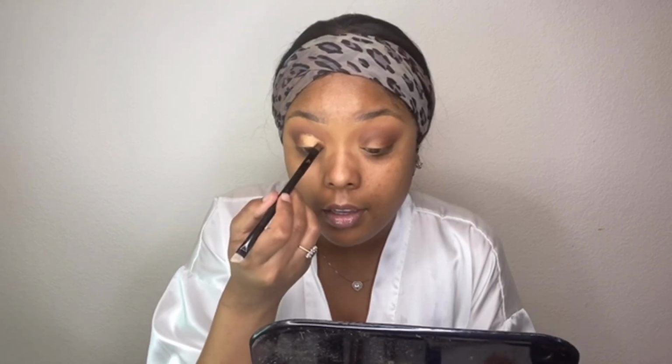Like that. So we have that darker color on the outside, and then we're gonna go back in with that same brush that we used to clean up our brows, same concealer, and I'm going to kind of dab this in this area. I'm not really trying to create a cut crease. It may look like it, but we're going to take another brush.